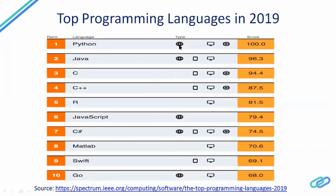And these are the uses for which these programming languages can be used. This symbol denotes web development, and this small symbol denotes mobile application development. Then we have desktop application development. Then we have embedded system development. So you can see that Python can be used for almost all types of applications. There are 4 types of applications here. And I'm happy to say that Python can also be used for mobile application development as well. Recently, libraries have been added to Python, which enable it to be used for mobile application development as well. And the score that Python scores is 100 out of 100. So this is a big motivation to learn Python. Python is the programming language of the present as well as the future. As we will see during the webinar, there are many different applications for which Python can be used.